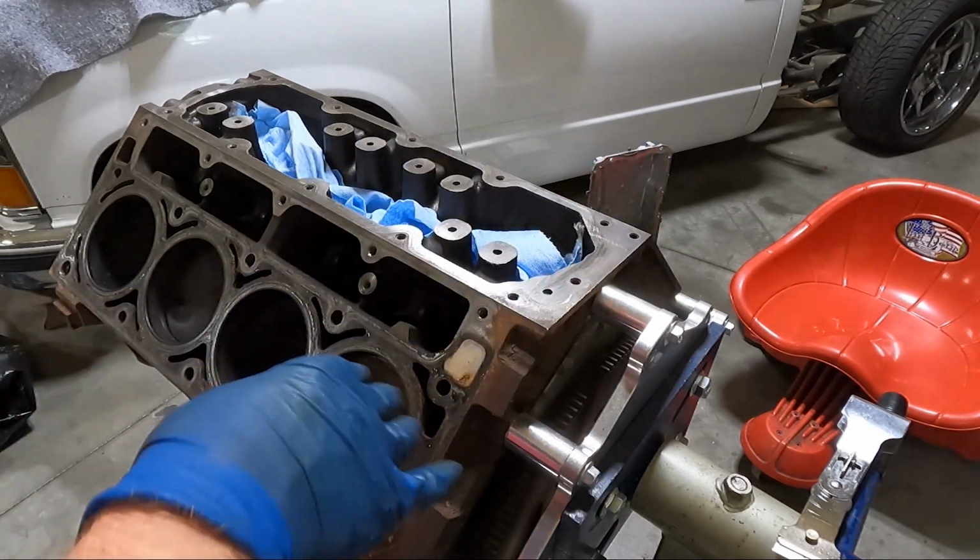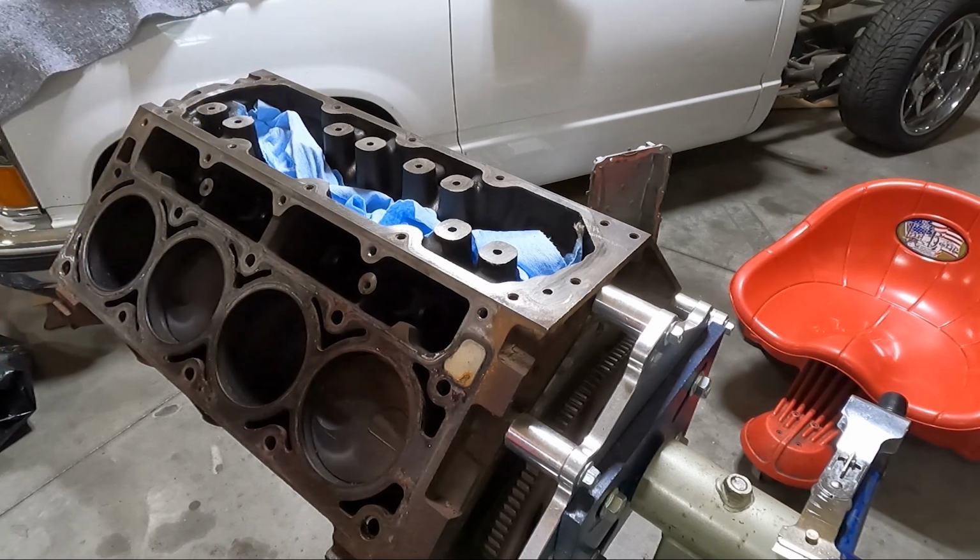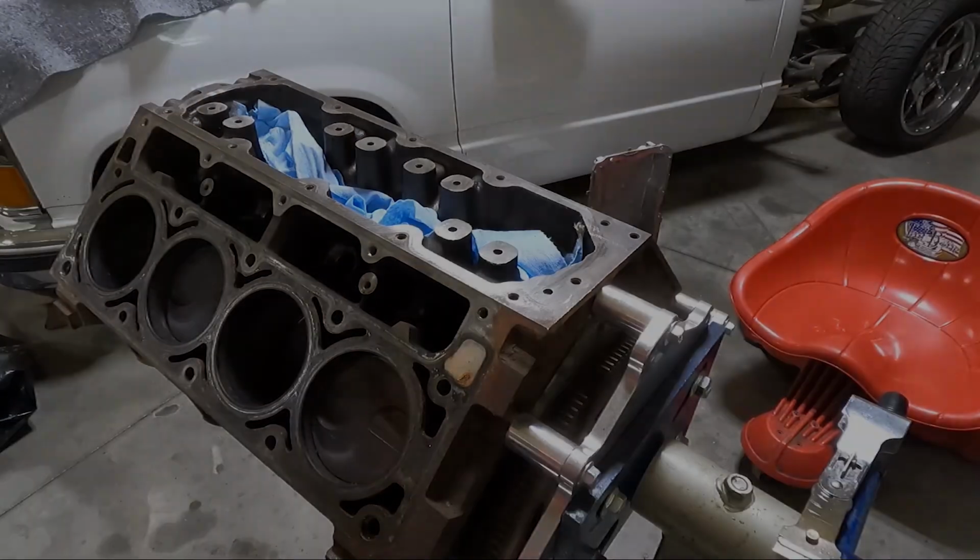I'm just gonna show you one side. I'm gonna do the other deck surface off camera. We're gonna try to clean up the pistons a little bit, the cylinders. Let's just keep trucking.